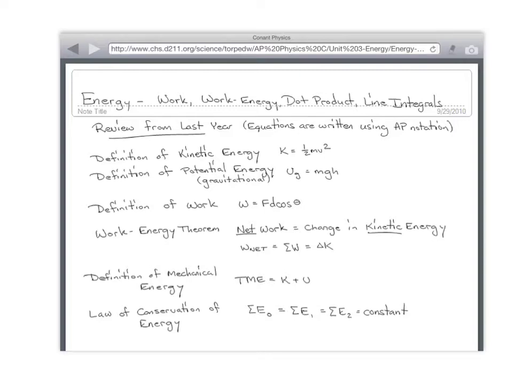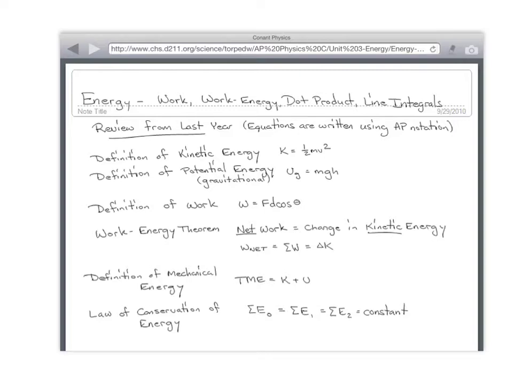If I push the car forward and the car goes forward, what's happening to its kinetic energy? It's increasing. How come? Because it's speeding up, right? So if the net force is in the same direction as the motion, then speed's going to increase. This is a little something called the work energy theorem. Ever heard of it? Yes.